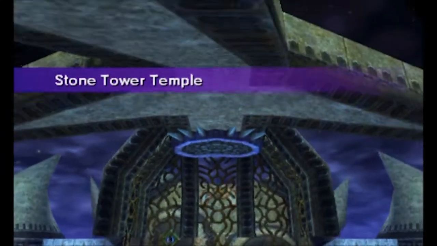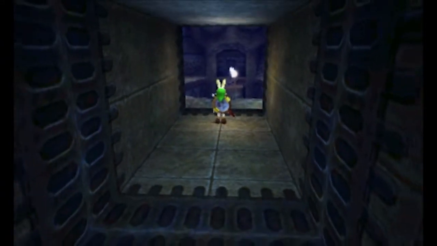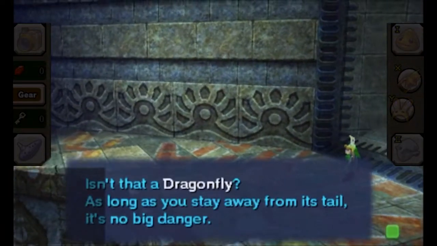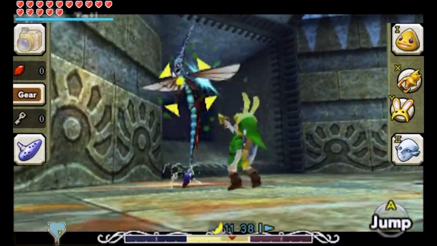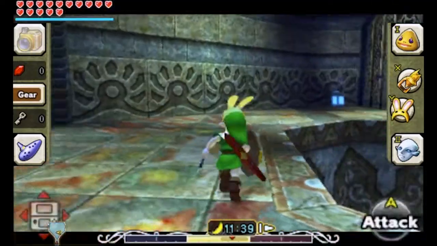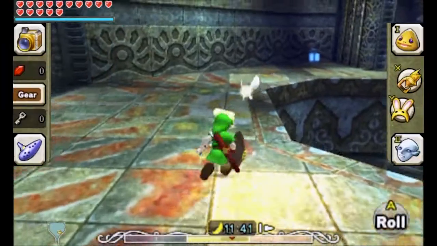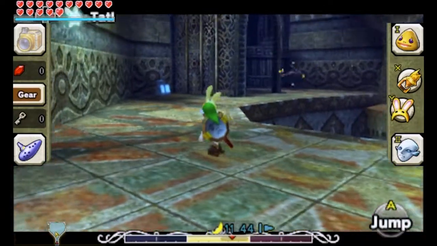Stone Tower Temple. Why is it focusing on the panel that is on the ceiling? Interesting, that. We have dragonflies. Don't need those. Let's get rid of them. That's not helping, but we can chop off their tails, which does help. In fact, I don't need... actually, no, I was about to say I don't, but I actually do. Oh, but that's going to hook him toward me. Yeah, I don't need to do that.